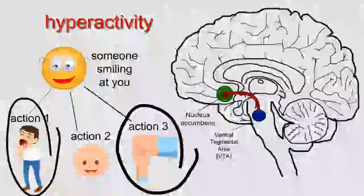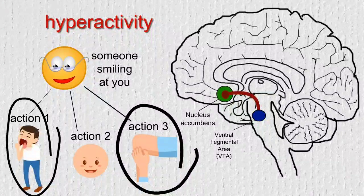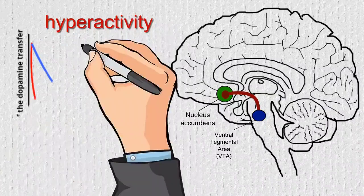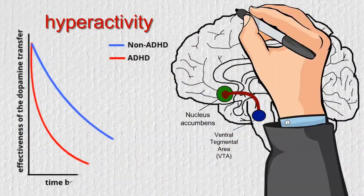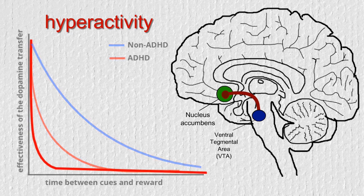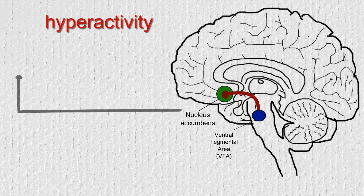Back to the hyperactivity in ADHD because of wrongfully reinforced and never extinguished actions. Working with kids and adolescents with ADHD, it is very noticeable that the degree of hyperactivity varies greatly from patient to patient. This could be explained by differences in how steep the delay of the reinforcement gradient is. If it is extremely steep, very few actions will be reinforced and therefore very few will be wrongfully reinforced. It could also be due to some having even lower tonic dopamine levels than others, meaning extinction works more or less effectively, while they still face the same issues with reinforcement due to similar levels of phasic dopamine release.